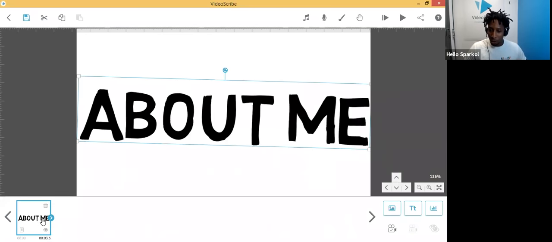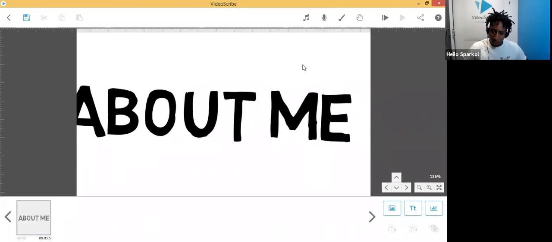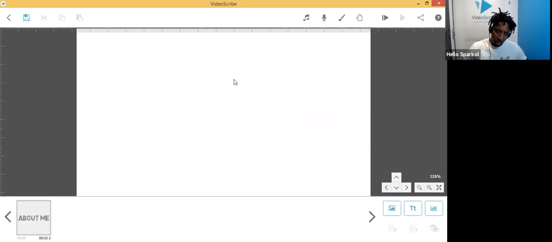Now, each time we add a new element of text or an image, they will display in order on the timeline at the bottom. So this is our first one here. And next, we're going to add a new image. So I'm going to scroll to a new place on the canvas. So I can click and hold with the mouse button to move things around, and can drag the screen over to a new position. Now, VideoScribe will automatically insert your new piece of text or your image in whatever space that you are currently viewing.